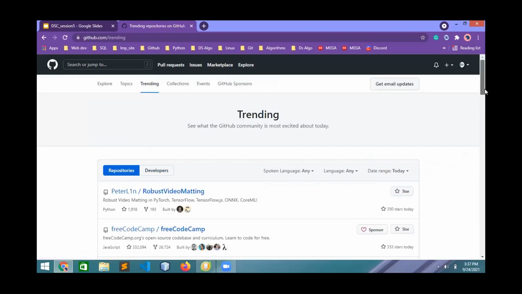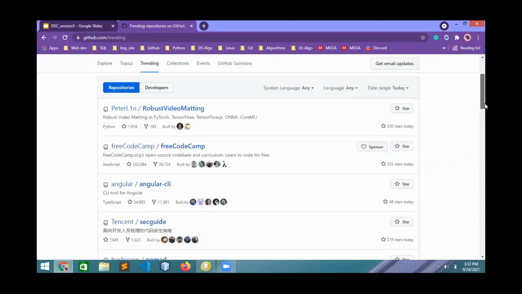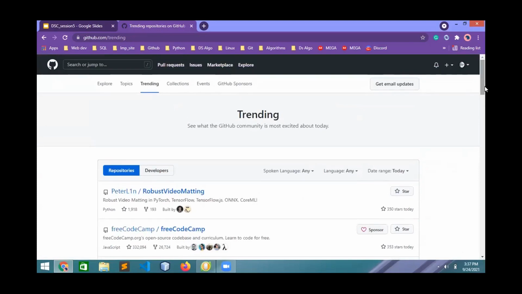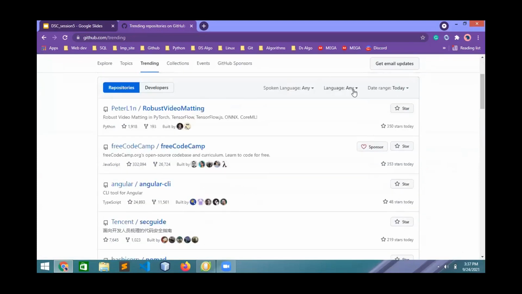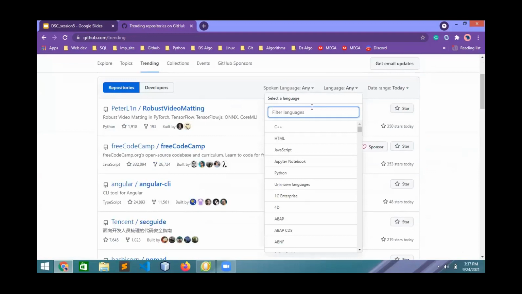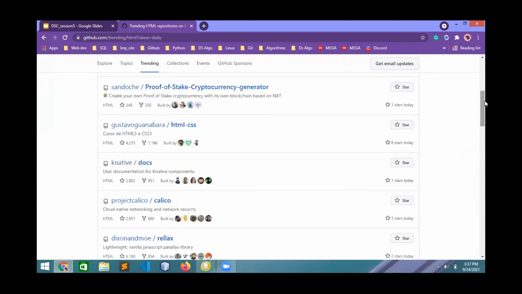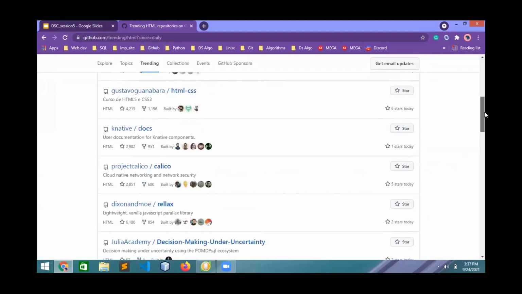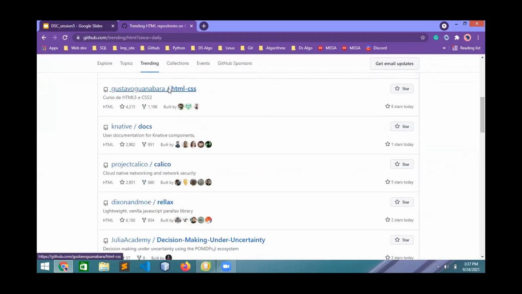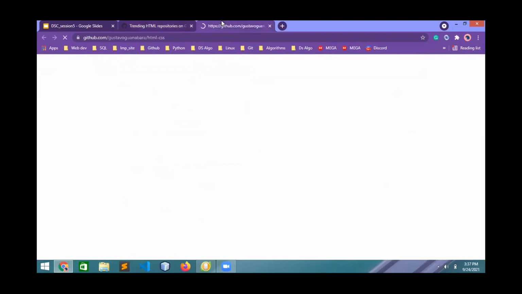You can see who is receiving more stars, or which repos more people are seeing, like in every other social media app. Here you can sort them on the basis of language. Suppose I want to contribute with HTML, so I can just type in HTML and press enter. So it will sort. All these are repositories in which you can contribute with HTML. Like in this repo, I want to contribute, so I click on this repo and it opens up for me.